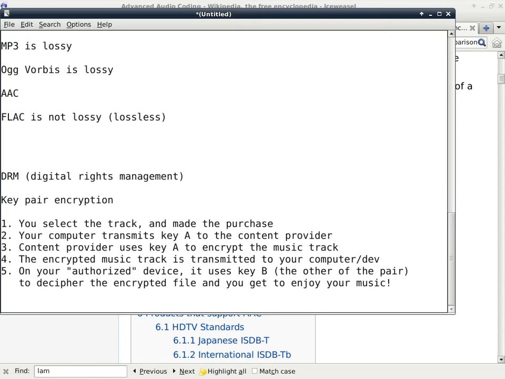Look at it this way. Let's say I'm the processor here. This part here is physically the processor. You guys want to know what the public key, Key A in this case, is? No problem. I will advertise what Key A is. This is Key A here. Transmit this to the content provider, to Sony, to all the other content providers, because they will use this key to encrypt the music before it is transmitted and stored on your computer.